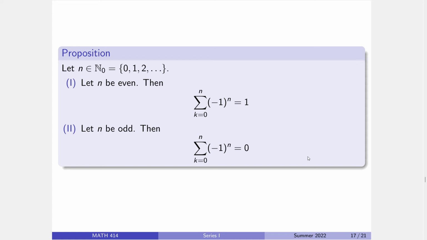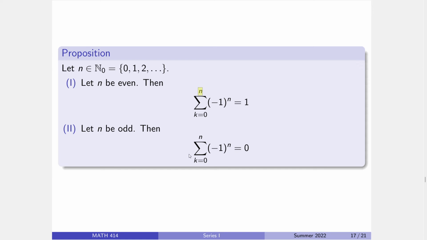But let's prove it. Like we've been formatting, we're first going to prove something about summations, and then we'll see how limits come into play. Alright, so let n be a natural number that can be 0. So again, my notation for that is n sub naught. If n is even, then this summation is equal to 1. If you think about what this would be, if it's 0, then it's negative 1 to the 0, which is 1. If it's 2, then we've got a 1 minus 1 and a plus 1, so 1.